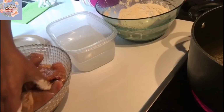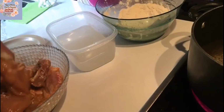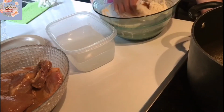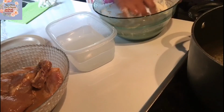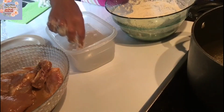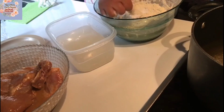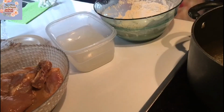I'm gonna do another one. Take another piece. Take the chest. Coat it first in flour mixture. Put it in the water. Take it back out. Back in the mixture. I'm going to do the same thing for all the chicken.